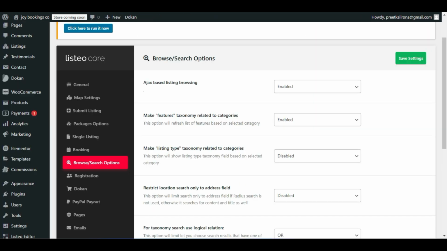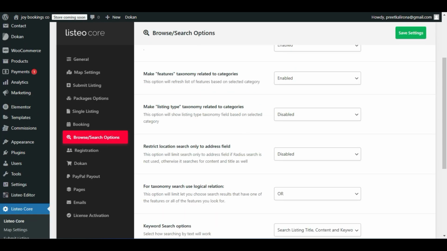Okay, so Ajax based listing browsing enable. I recommend keeping it enabled. Make features taxonomy related to category. Okay, this option will refresh the list of features based on the category.